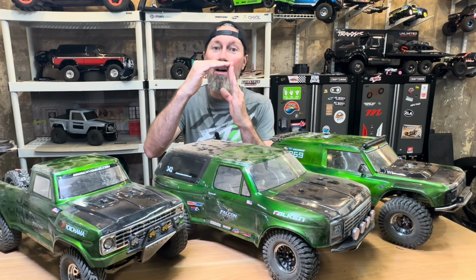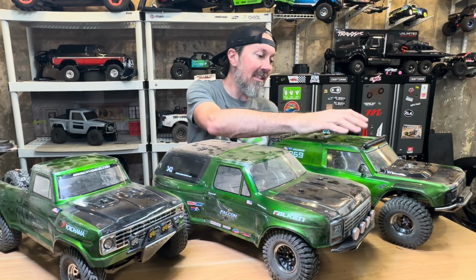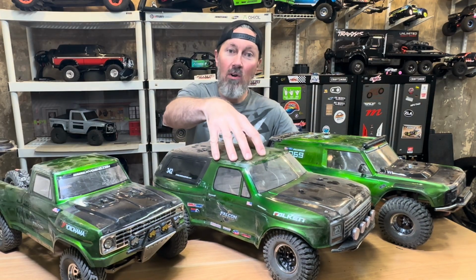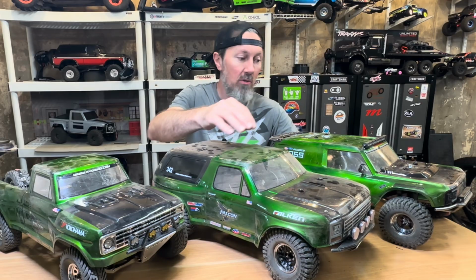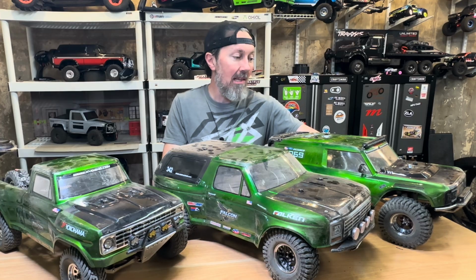So of course that's going to affect the overall handling for everything, not just jumping, but just handling any kind of rough terrain. It's going to bottom out more. And I think that can be solved by just changing out the chassis. I'm going to give it a try. I think it's worth doing. Everything else about the truck is really good.